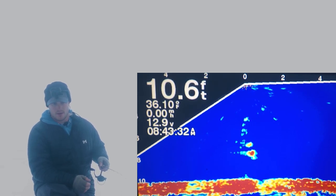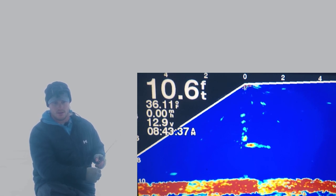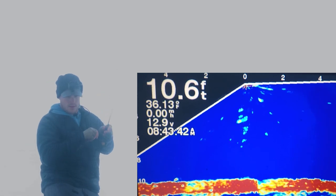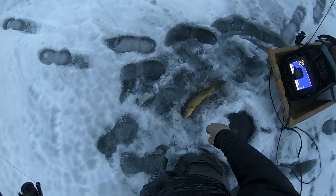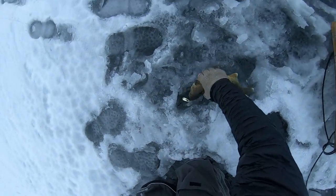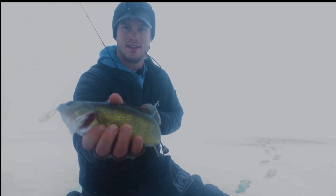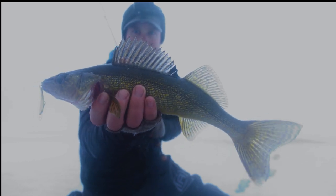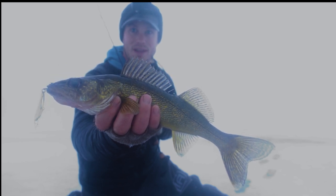Oh, it might be back. If it is, it's gotta be a pike. Gotta be a pike. We'll find out. No, it's a walleye. Wow. Sweet. Oh man, it is so foggy, it's gonna be tough to see that, but another walleye. Wow, that one came back a second time.